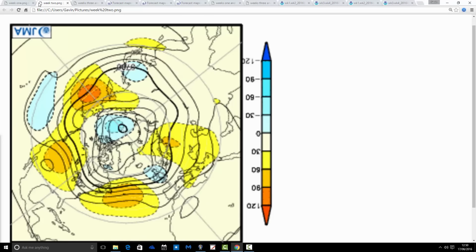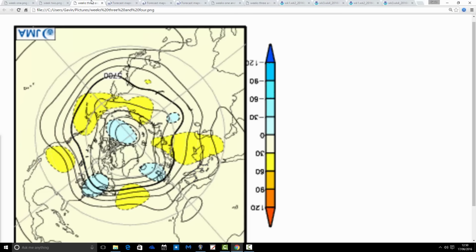Now, week 2 is from the 24th through to the 1st of July. Again, it's placing an area of below average heights right over the top of the country. The ridge, the Azores high, is out in the central Atlantic. We've also got a ridge up to the northeast, but not really doing much for us. The jet stream, again, is going a bit like that. So it does again look quite changeable as we go through to the final days of June, probably quite unsettled. And that sort of goes on into July as well, so not a great update for the JMA this morning.